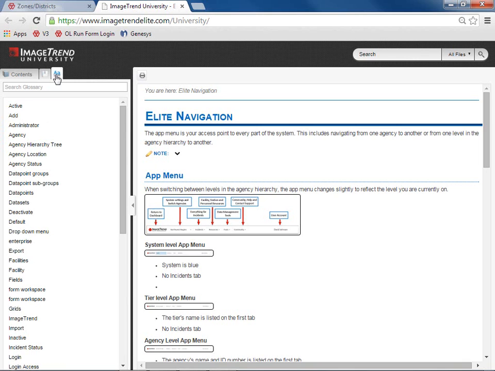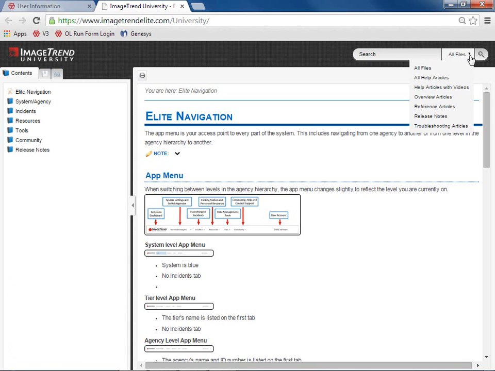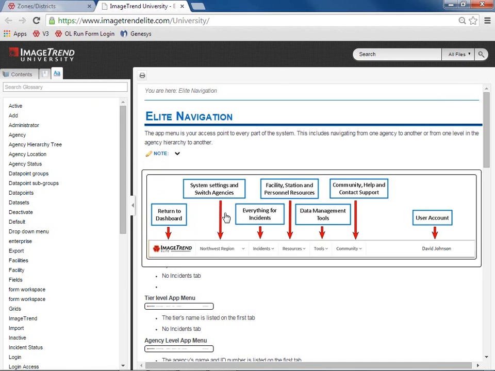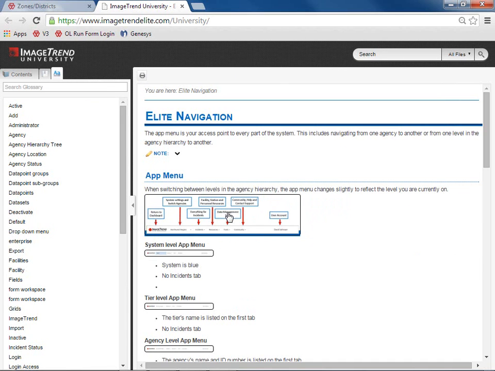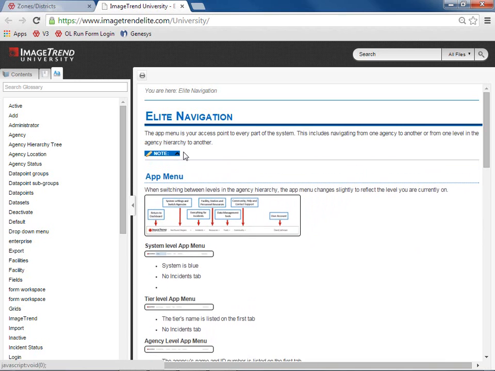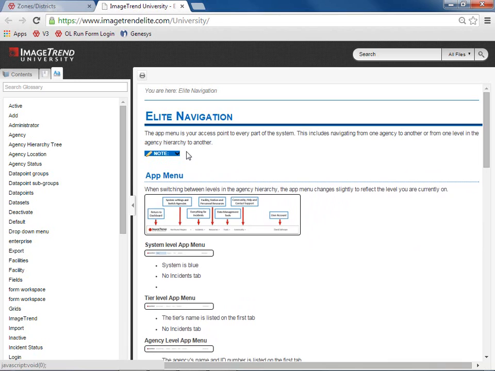In the top search, you have the option to search on words or phrases, and you can narrow your search down by these choices. When you see screen inserts in the Help section, just click on those to enlarge it. Click on it again to reduce it. Looking at this note option, click on the down arrow to open up the note. Click it again to close it. Anytime you see a line with a down arrow icon, this indicates that there is additional information available.